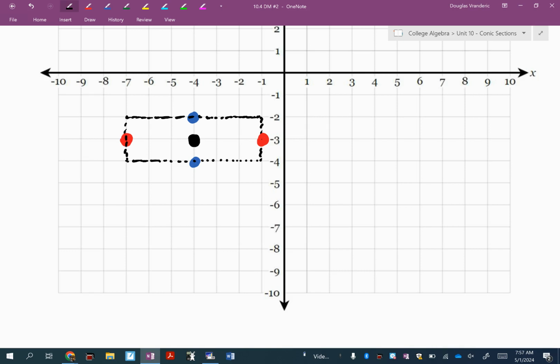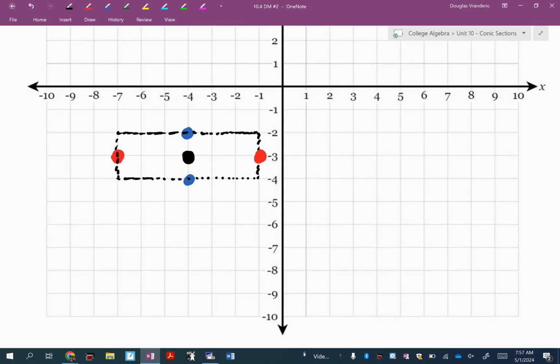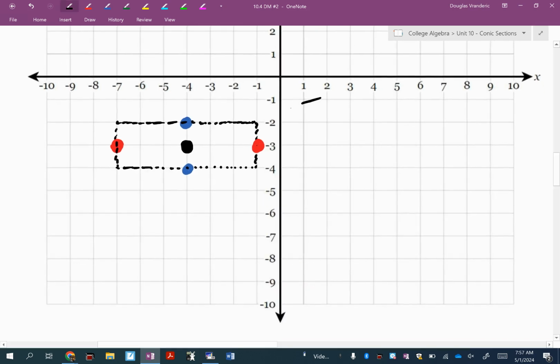All right? So if you want to watch me do one, but again, you should have a ruler. You're trying to do an asymptote that goes through the corners. There's 1, there's the other.